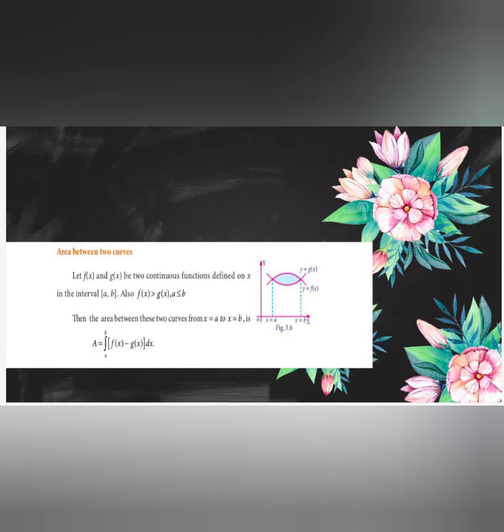And we have something called area between two curves. When you are having two curves, the area between the two curves is given by A is equal to integral a to b f of x minus g of x dx. You can see it from the figure also. There are two curves and we are finding the area in between them. Let us move on with the example sums children.